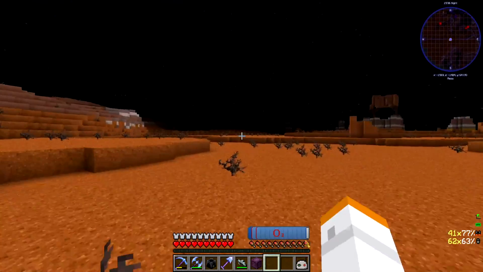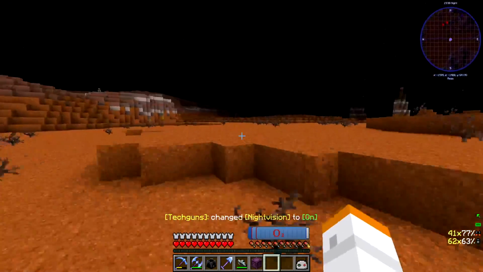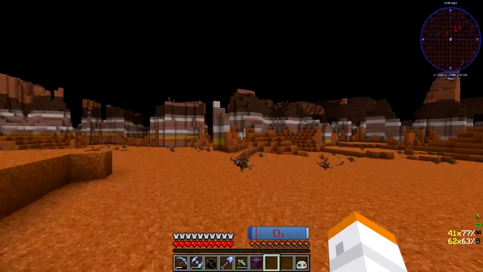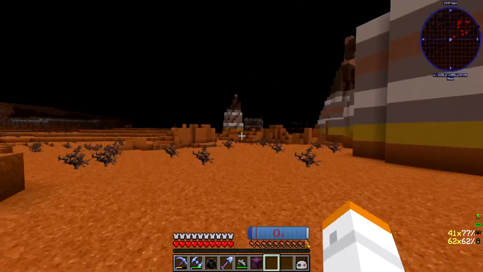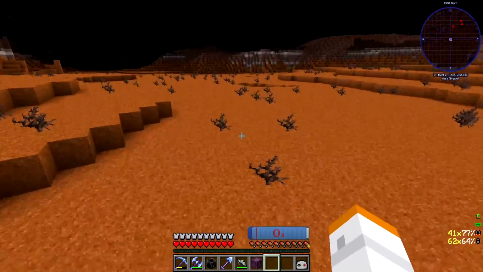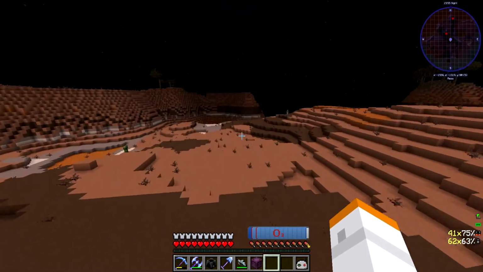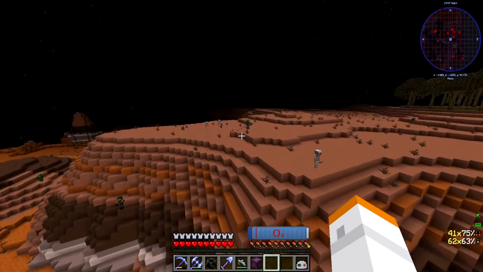Well, let's kind of do a little look around. It's nighttime, so we'll leave that on. That's cool. I don't know if I've ever seen a mesa look like this before. Oh great, there's mobs everywhere. Because it's a mesa. While I have flight, I might as well use it. Let's kind of do a swing around. Skeletons, spiders, zombies. Gonna have to listen to that noise for hours.